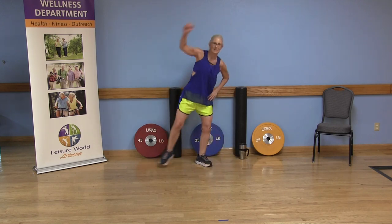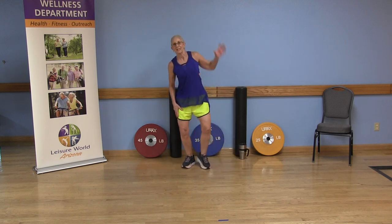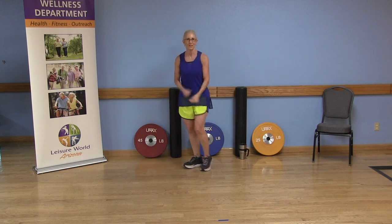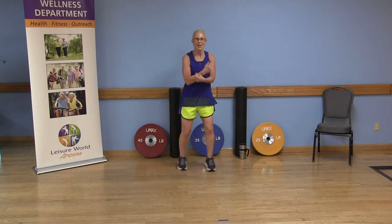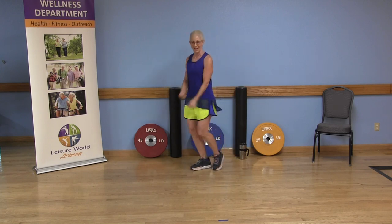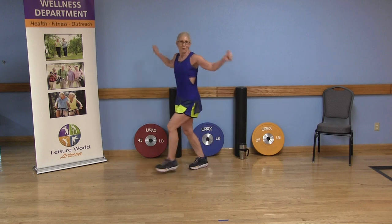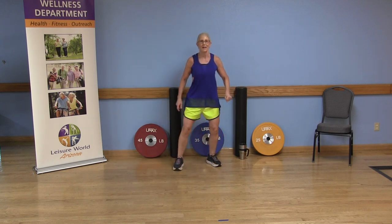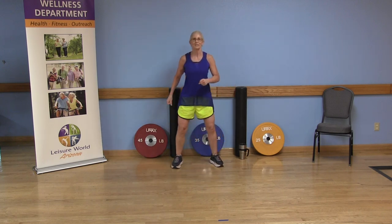Right, two left. One more, here's right. And left, two right. Left, cha-cha, left, right, cha-cha-cha. Left, left, right. Right, left. You can add some hip movement if you wish. We got one more set. Left, right. Right, left. Left box, left across, right back, left step together. Left across, right back, left step together.